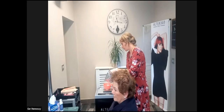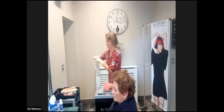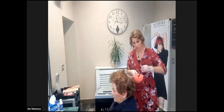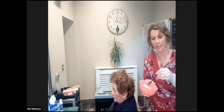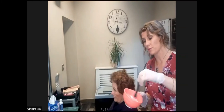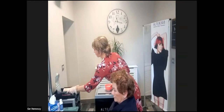So 30 rod, 40 grams. So that's 30 vol, was it? You said 50% tone as well. So that's the mauve extract. You can see because you're mixing it 1 to 1, it's quite a thick substance compared to what you would be used to if you were using your Technofruit, which is 1 to 1.5.